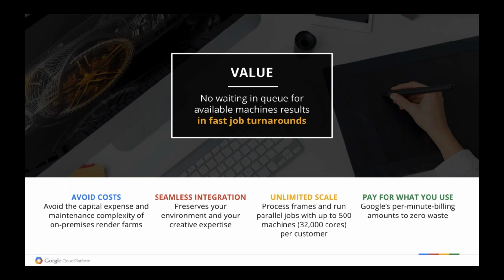Again, some of the key points here to cloud and to what Zync offers is the ability to avoid any of the upfront heavy costs that go into buying and maintaining a render farm. Imagine, if you will, needing, let's say, 500 machines for a job, or even 50 machines for a job, which can still be quite a large number of machines.